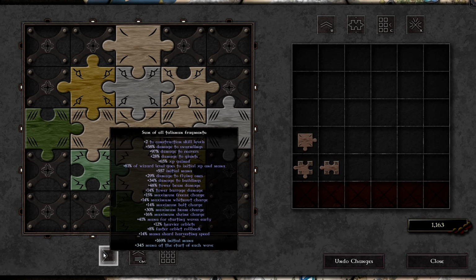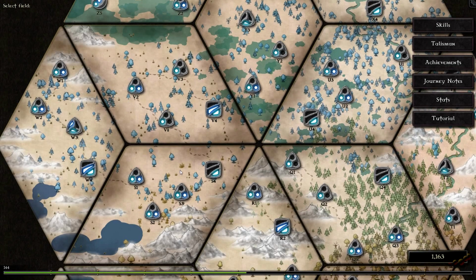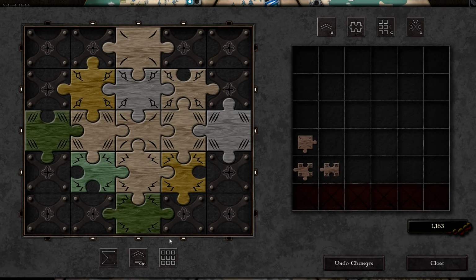Extra percentage to maximum shrine charge is nice, but it's not so useful for me that I found at the moment at wizard level 140 or even wizard level 80. It doesn't really do much, because when doing endurance on these fields, once you use all of those shrine charges, you're not going to be sticking around and waiting for that next shrine charge. You're just going to exit. So it's not really that useful.